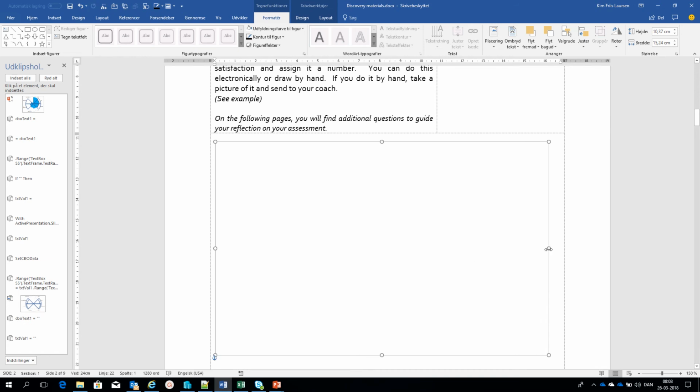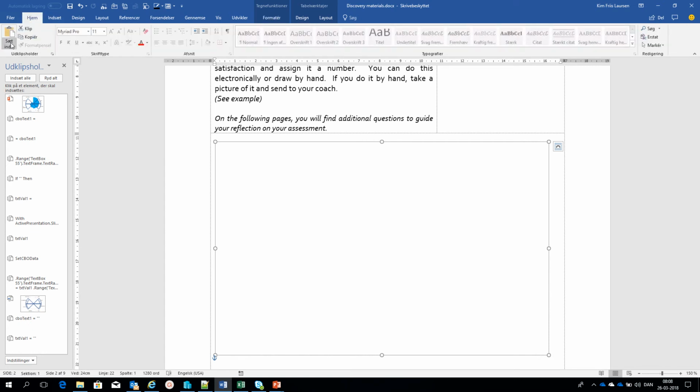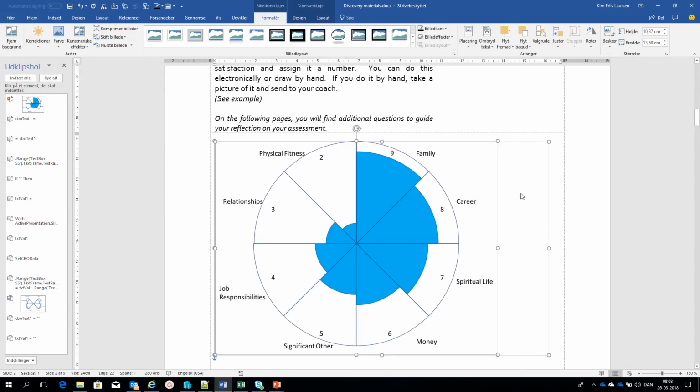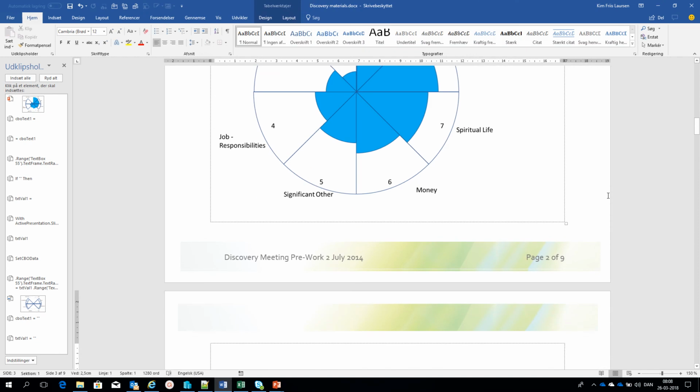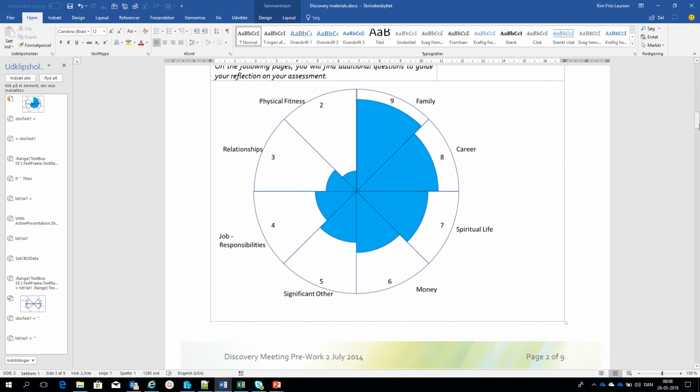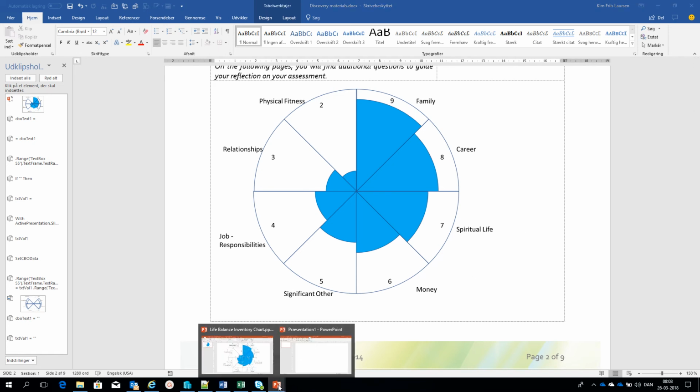And once I've got this canvas, I would like to insert the picture. So I go to Home, Insert, and select the picture. There we go. That's actually all there is to that. So you've got your figure here, and should you think something is wrong, you can go back to your PowerPoint.